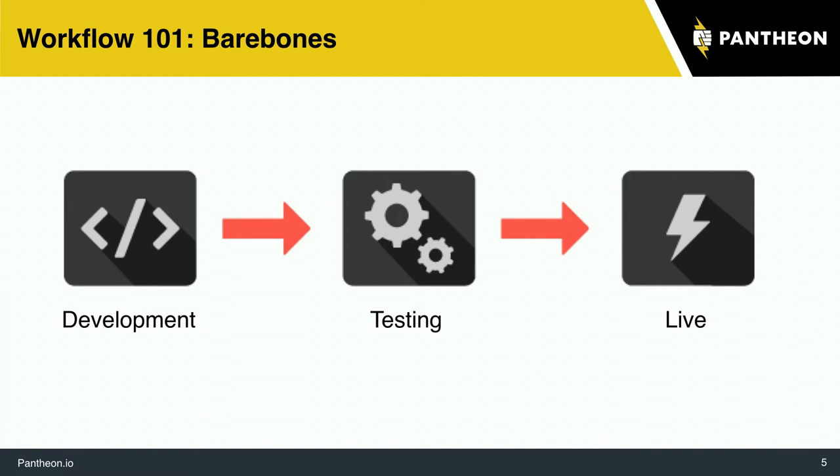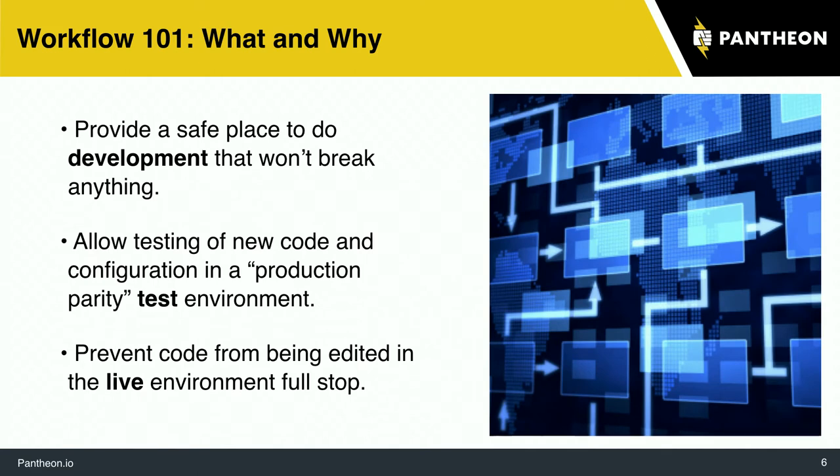Being able to set up a test environment with those properties is not actually that easy to do. But when you do it, it's awesome — you can say, I'm looking at the latest code with an identical server configuration of the live environment. Whatever happens when I push my code to test will probably be what happens when I push to live. Having a workflow and especially enforcing it matters. At Pantheon, we force people to use a DevTestLive workflow — you literally can't edit code in the live environment. That can be a little annoying in an emergency, but there's a discipline here that's really important for teams.